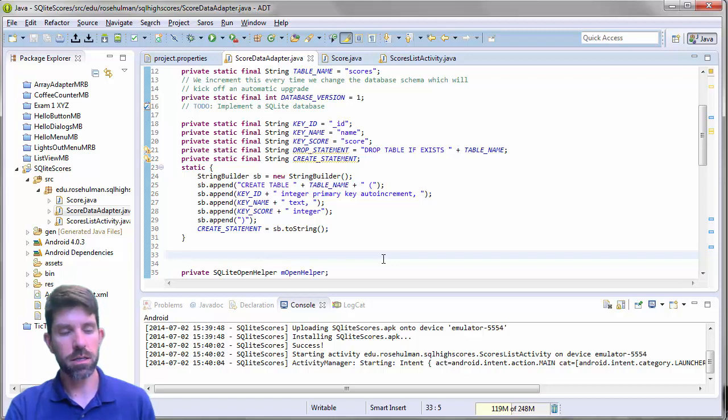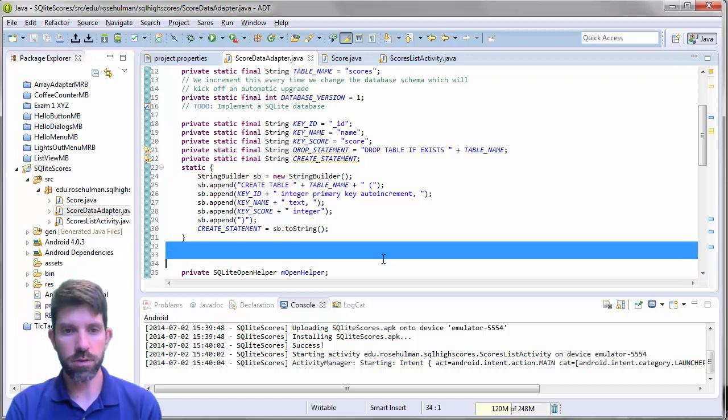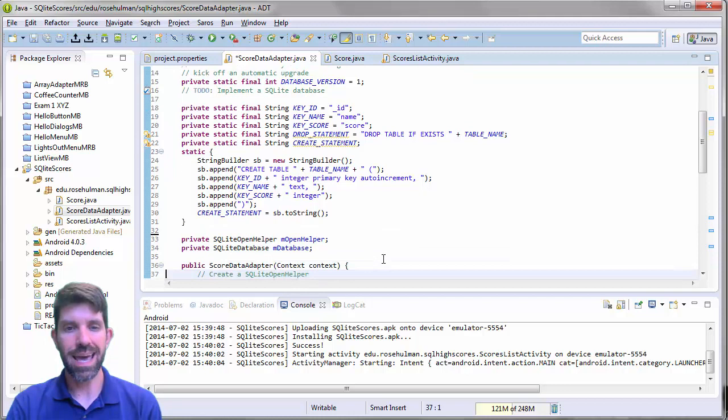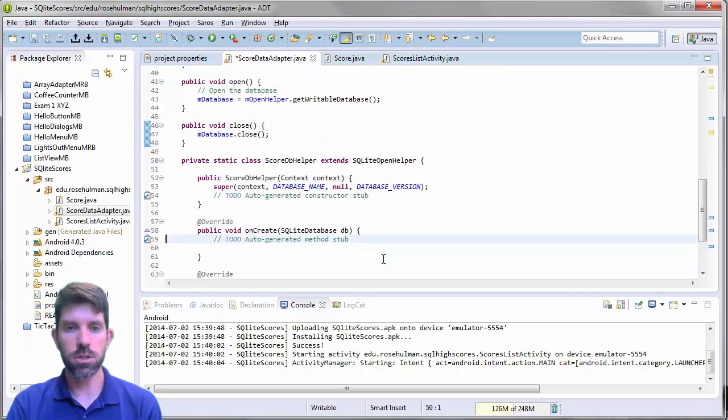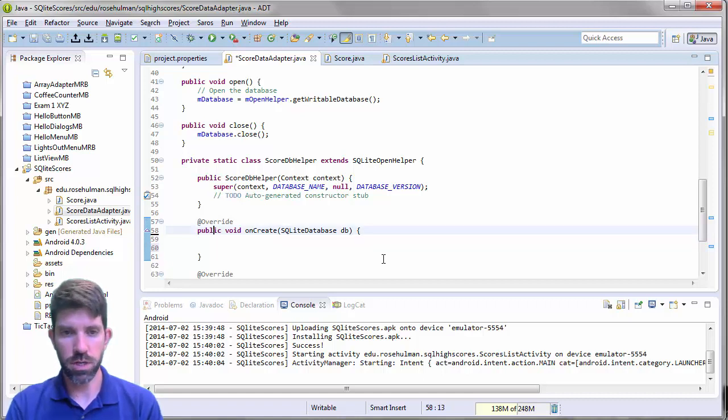Let's go ahead and use these guys, right? Whenever we have SQL statements, we're going to execute them. So I'm going down into my onCreate method right now, and I'm going to ask for my database. Actually, we'll use the database that was passed in here.